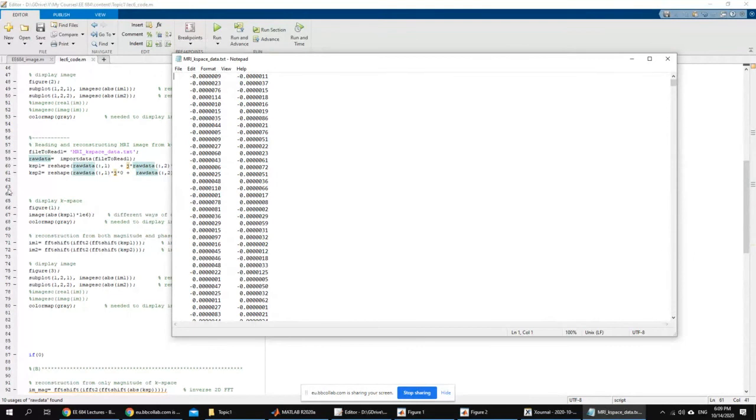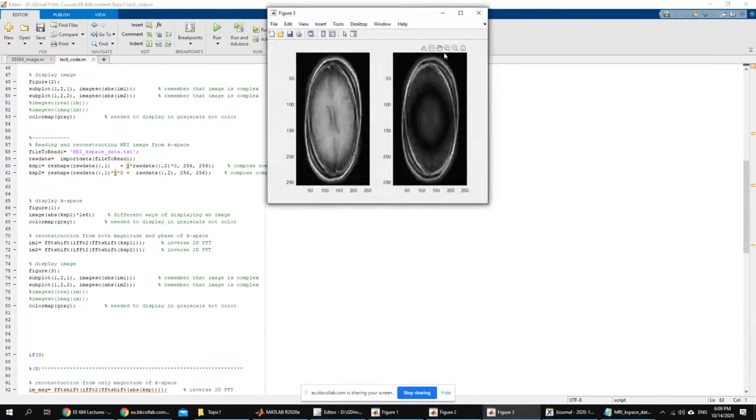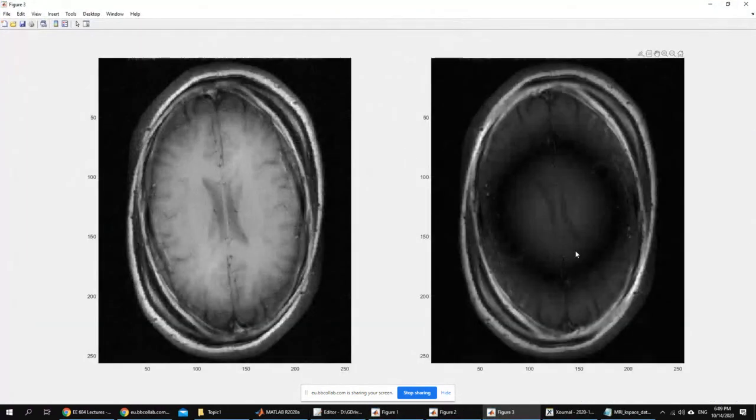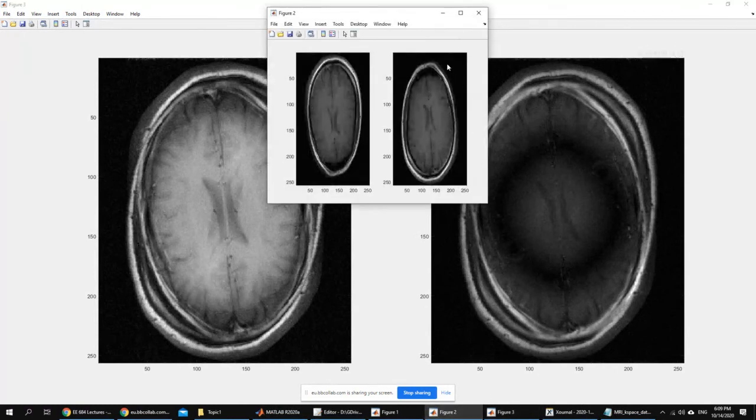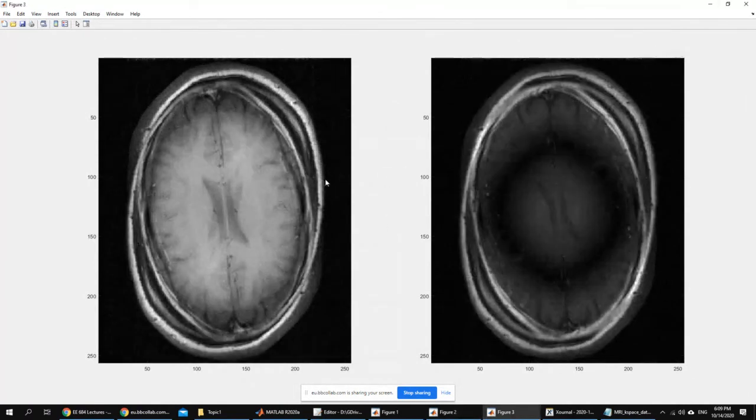So now if I do that, basically, yes, that's fine. Okay, how do you like that? This is the one that we got from just switching the real and imaginary parts. Here, this is coming from the real part only. This is from the imaginary part only. Are these acceptable?